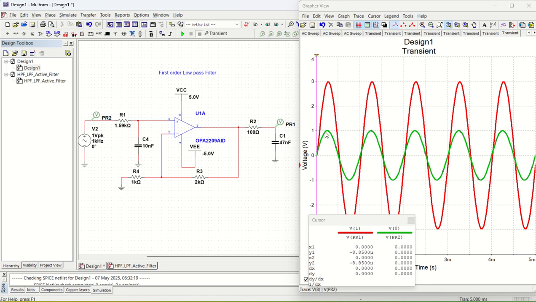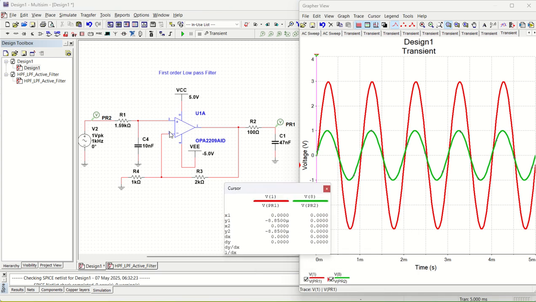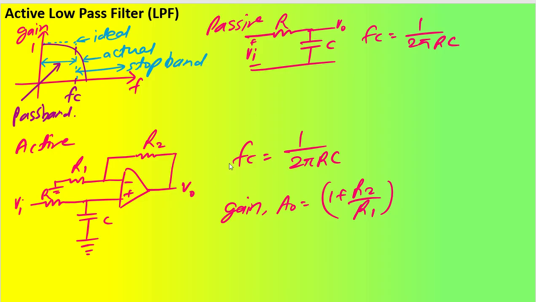So this is how you design your circuit. Okay, so I hope you have a good understanding of how to vary the gain of a low pass filter, how to design a low pass filter with variable frequencies, how to verify your input signal which will be allowed to pass through the low pass filter, and calculation of low pass filter cutoff frequency using the formula fc equal to 1 by 2 pi RC.